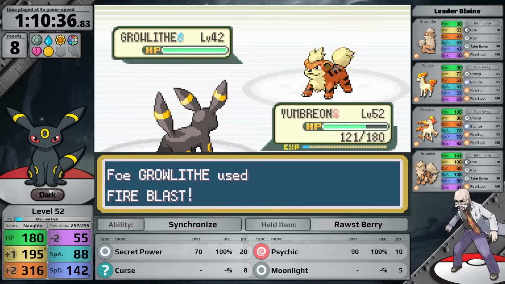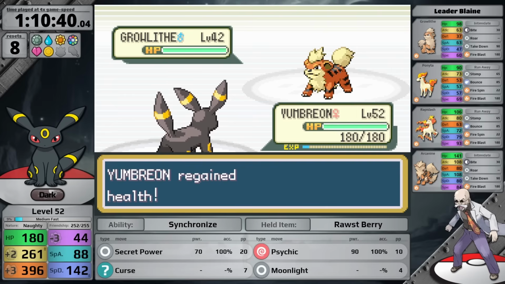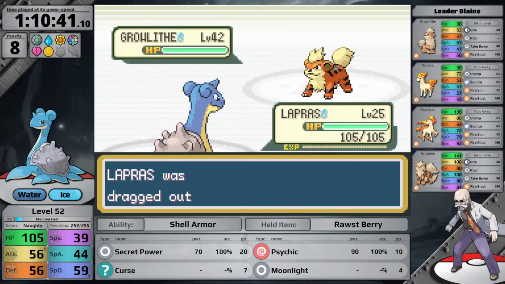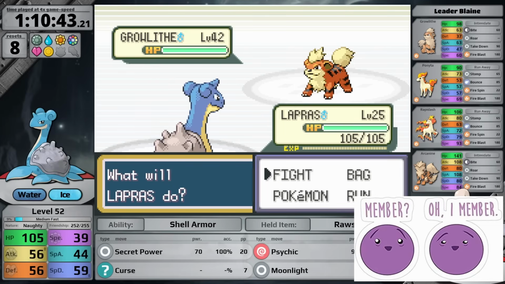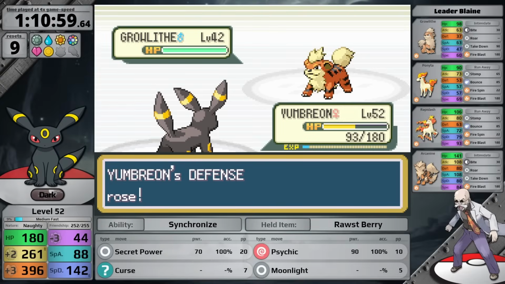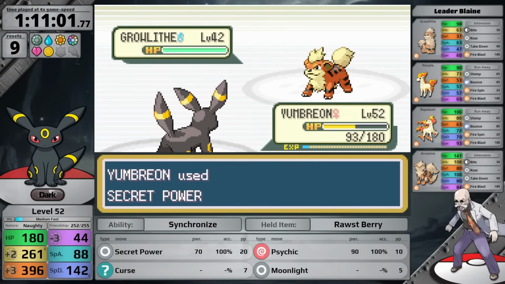But then I run into a different problem. I forgot that the AI will always try to use Roar against you if your setup hits +3. Lapras is forced out. That's a reset, but now I remember. Oh, I remember. I set up to +3, well, +2 attack because of Intimidate, and because Roar has negative priority, I can take out Growlithe despite being slower now.